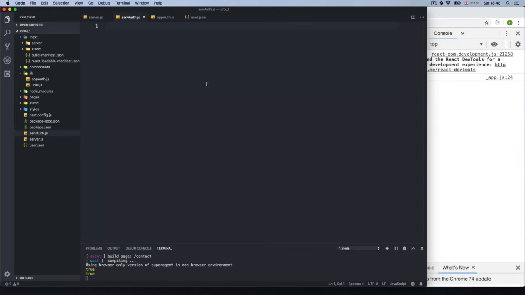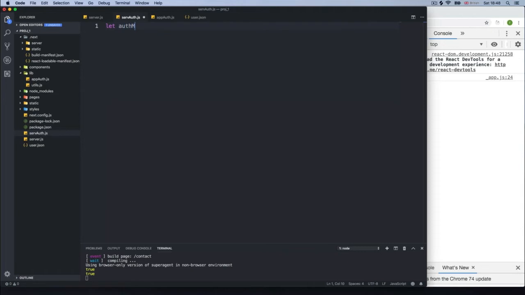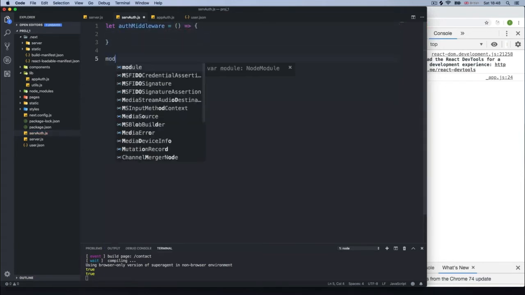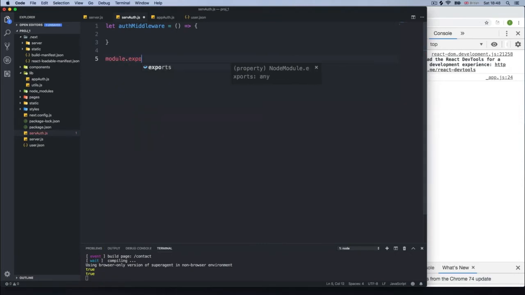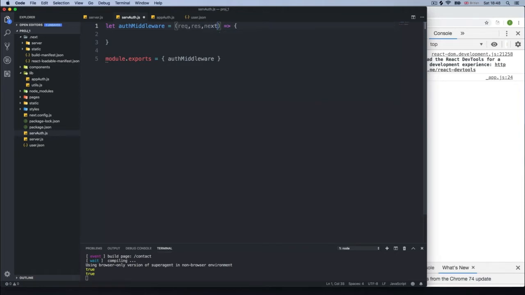Okay, so in our server Auth, we're going to create the middleware. This is just a function, and I'm going to call it Auth middleware. Something simple. It's going to be a function that, at the end, does something. Since we're going to use it in a different file, we need to export it with module.exports, and we're going to export the Auth middleware. All right, simple enough. Whenever you create a middleware, you always get the request, the response, and an additional thing called next. We're going to talk about this in a second.